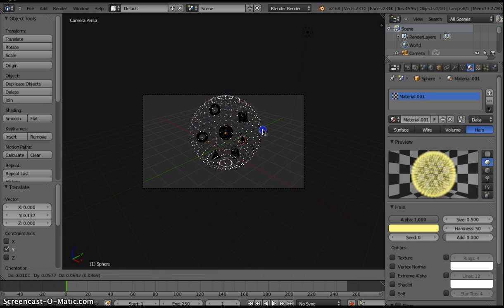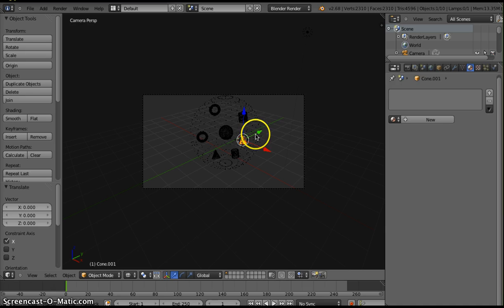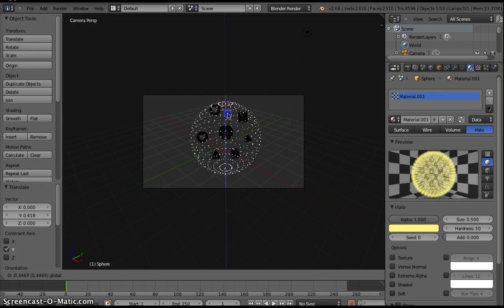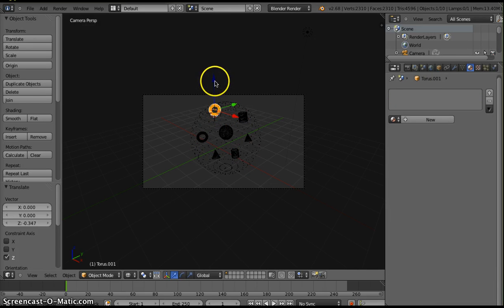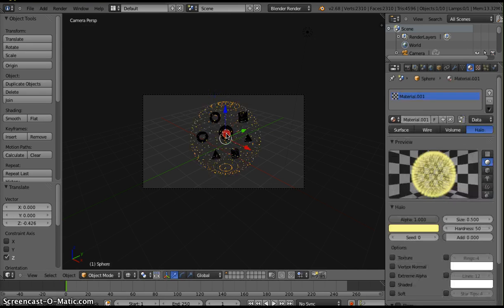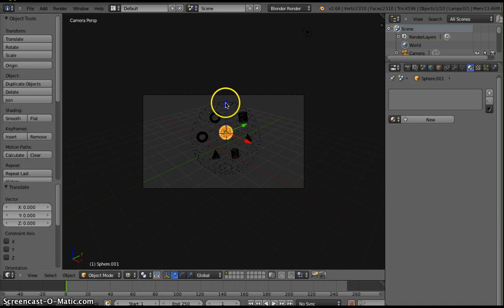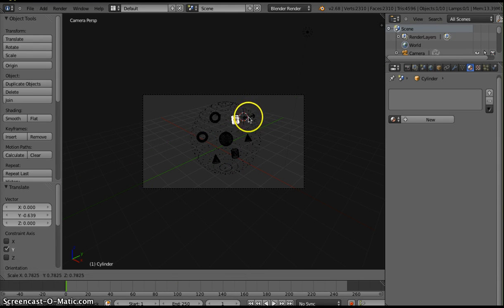Work in Blender will take a lot of adjusting, so make sure that you do pay close attention to the objects inside the cell and the halo itself. So now I'm done adjusting the objects inside the cell. Now that we're done, we can now add colors to the objects inside the cell and the halo itself.